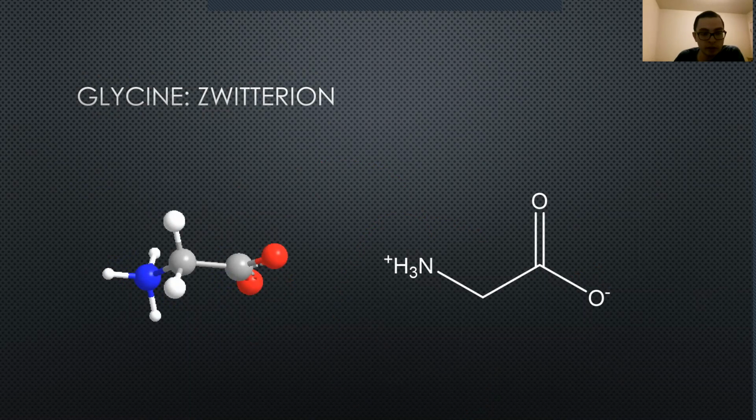All right, so this is glycine again. Glycine, remember, had hydrogen as its R group. The reason I chose to show glycine here is because I wanted to talk about zwitterions. Frequently when you're learning about amino acids, people talk about zwitterions, or sometimes they might mention that amino acids can be dipolar.